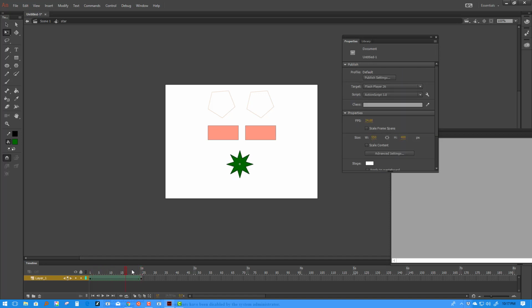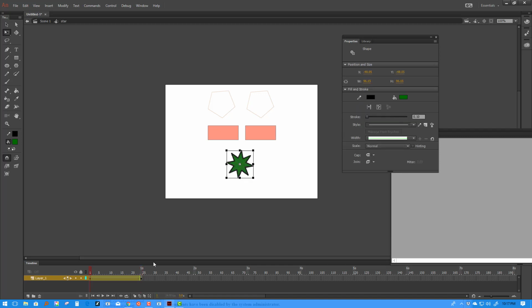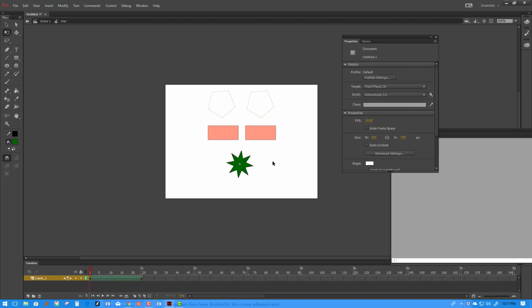Alright, so not really doing much, nothing too impressive. Let's make it a little more drastic so we can make it more obvious. I'm going to take this and move it out like that. Yeah, that's nice and drastic. So now we have something that looks like this. It's just morphing between the 2 keyframes.